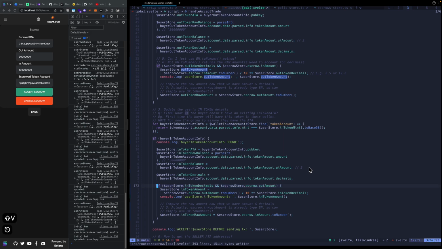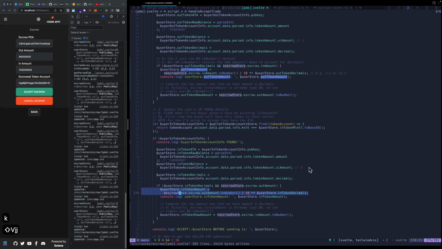After I grab the token decimals and set it on the user store object, I confirm that I have an out amount in the escrow. Only then, when I do that little check, can I set the user store in token amount, the amount that they expect to get.